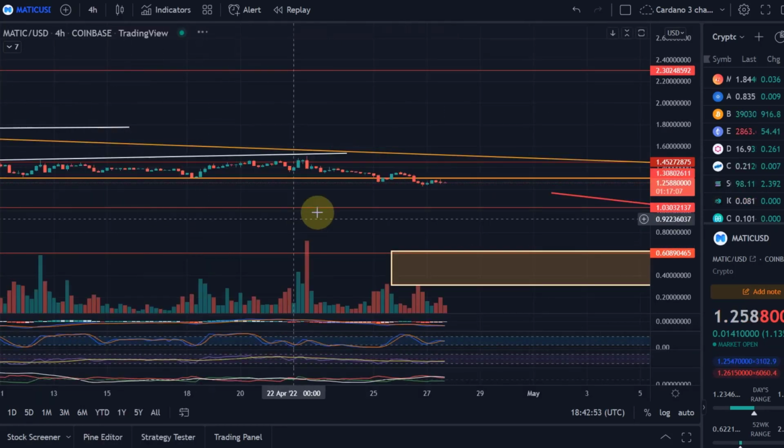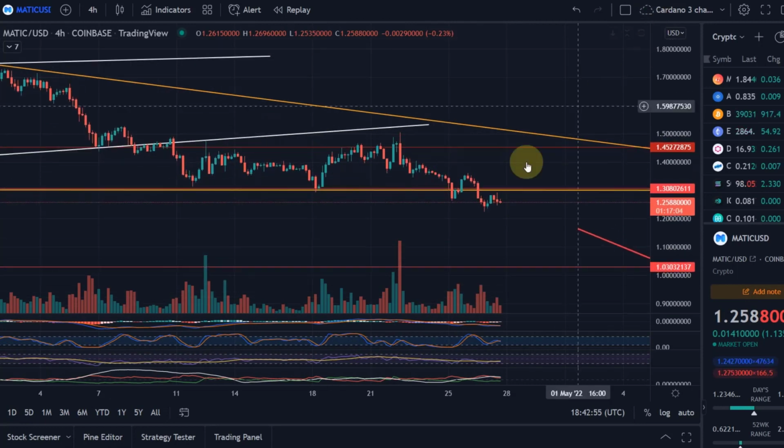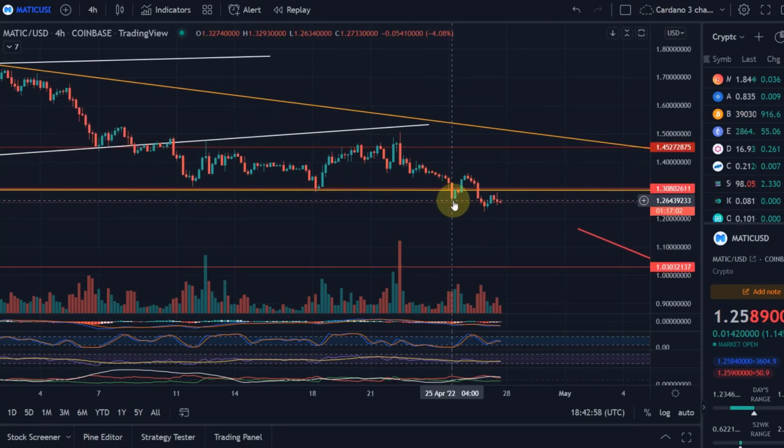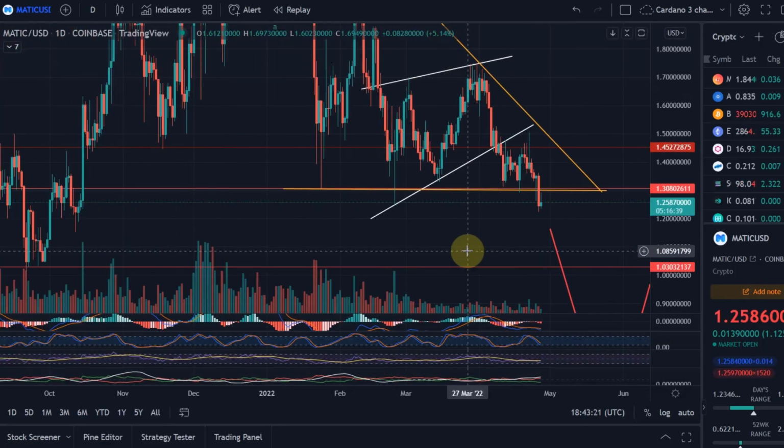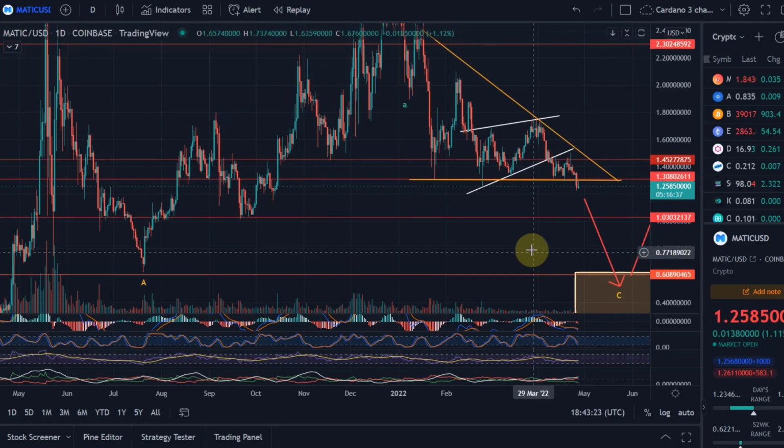So if I take a look at the 4-hour chart, you can see that the daily did close below the 130 level, and now we have even retested it, you could argue. We even came back into the triangle for a little moment yesterday, but again we dropped out of it, which is again a bearish signal. In my view, the next support will be around $1, and then the market will decide there how we carry on. But my view at the moment is that the highest probability is still that we get into that lower target area.